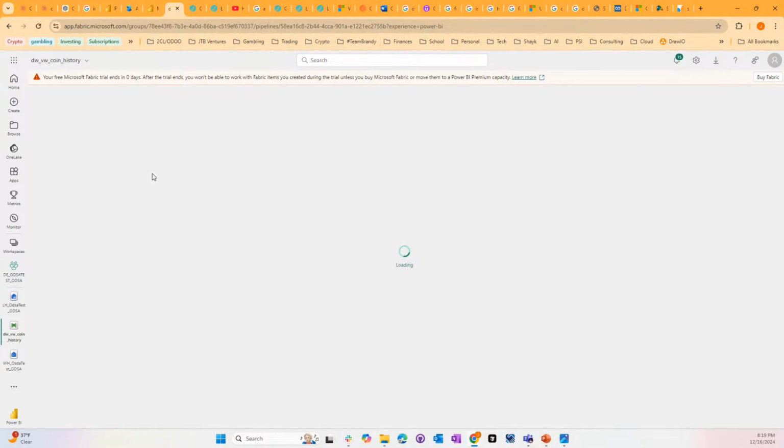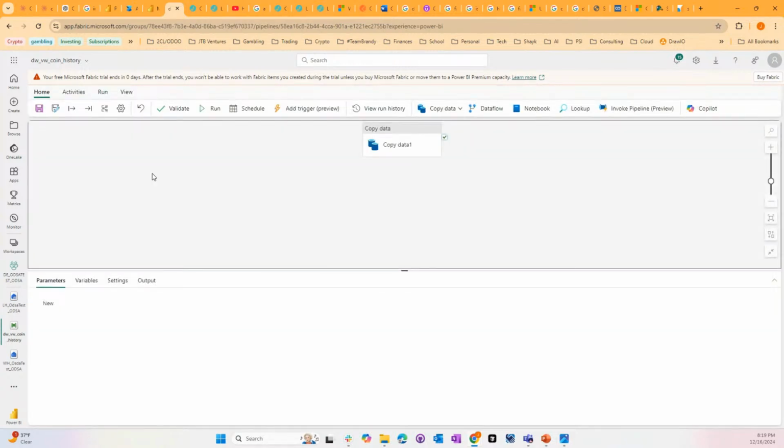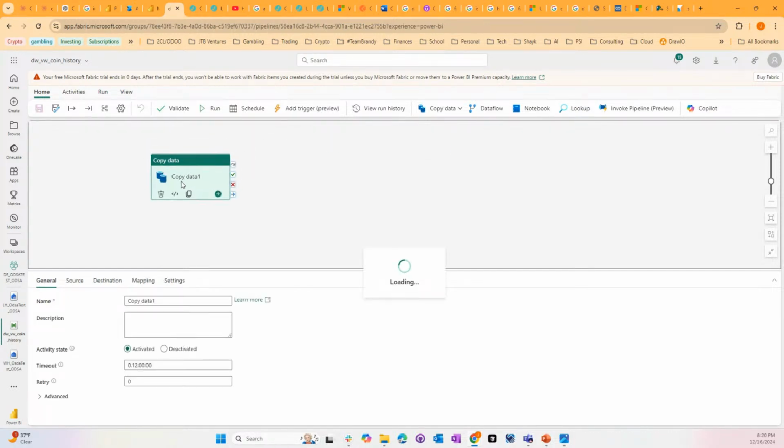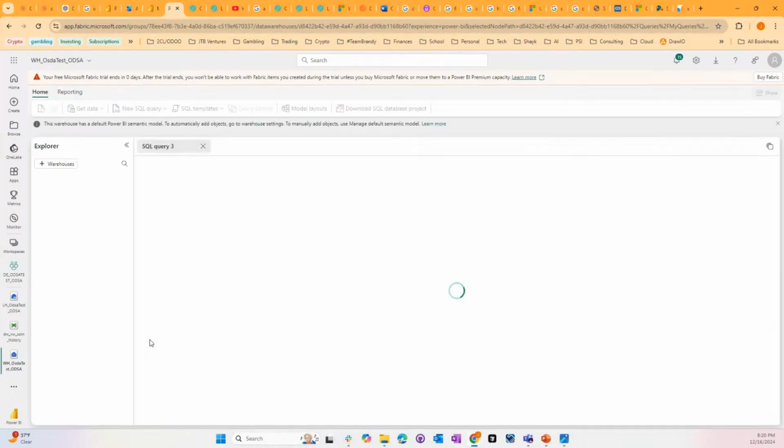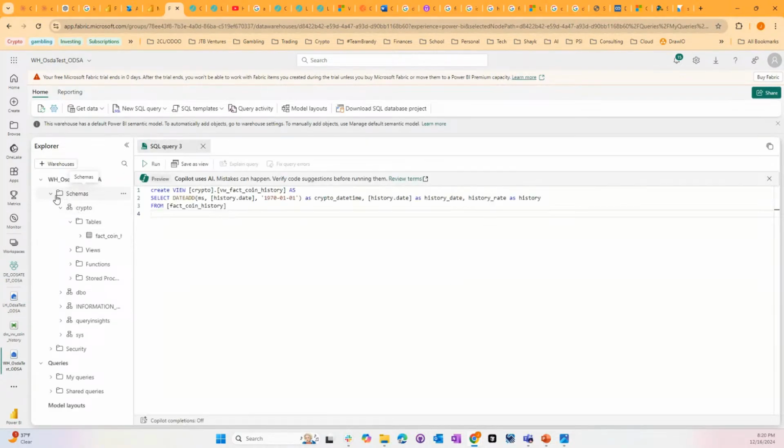Takes a second to load. After any process runs, I always like to go and verify the results, see if it's what's expected. And after a while, you can create an alert or a script for it. But let's go to the warehouse. So it created this schema, crypto, with the fact coin history table.